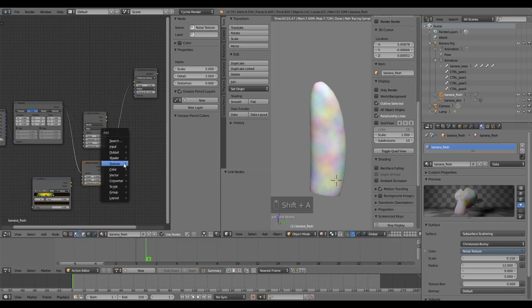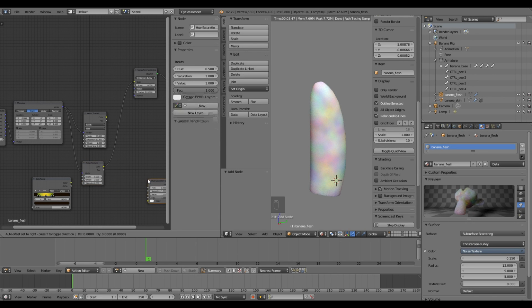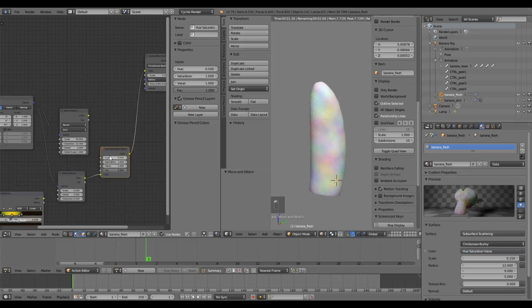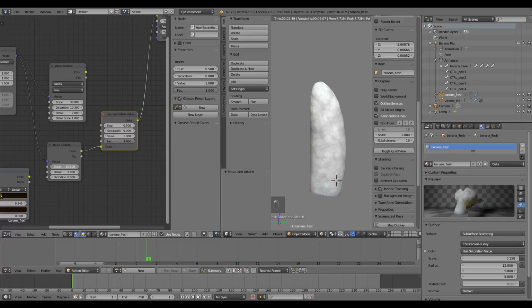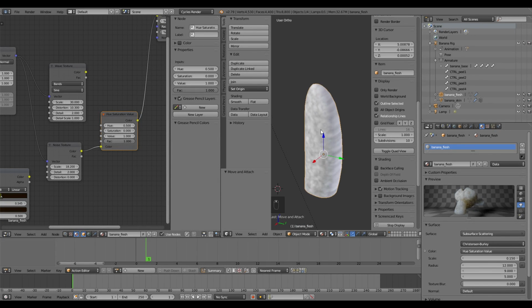But I don't want it colored. I want it just black and white because it's going to be for the bump map. So I'm going to go to Color, Hue Saturation, pop that on there, and set the saturation to 0, and that'll make it just shades of gray. Now I can set the scale up, same thing. The bigger the number is, the more times it's mapped on there, so we'll scale it up really big. And just for visualization's sake, we can go to material preview, and it won't take quite so long to get a preview of it.